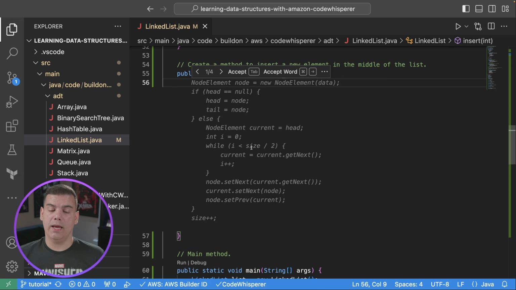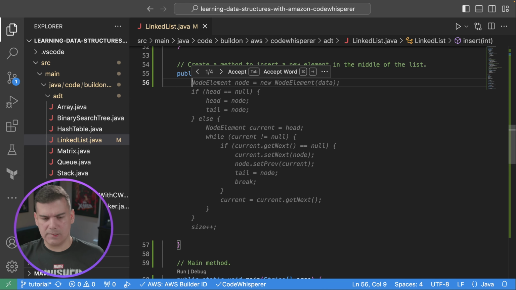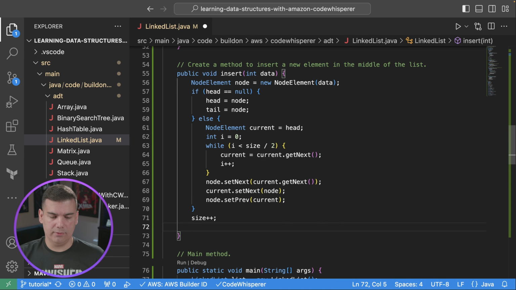It's basically calculating, given the size, because you know that every time you add a new element, the size is updated, right? There's an internal attribute that holds that information. So it's comparing where the size divided by 2 is the middle, and that's where the new element is going to be set. And then it basically does the whole pointing, referencing, and dereferencing to the previous and the next one. And let's just check the last one to see if it's more intelligent. Current is new, and so on. No. So our winner is this one.